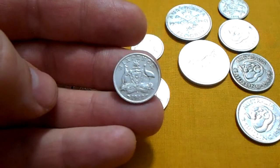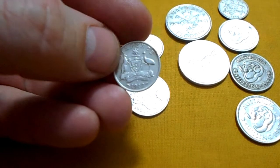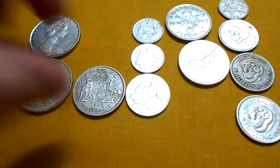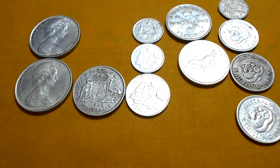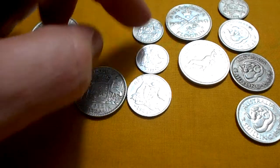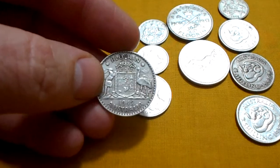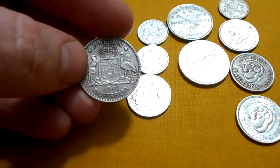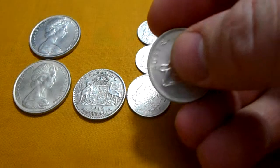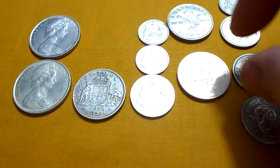This was a coin minted in San Francisco during World War II to supplement any coinage that Australia couldn't make. We also did that for the Netherlands. If you remember one of my other videos, we did that from 1943 to 1945. We minted coins for them. The Denver Mint also minted coins for Australia. Now this florin in 1942 was also, some of them were minted in the United States, but this one here doesn't have a mint mark, so I'm assuming it was minted in Australia. So, okay, on to the next thing. Oh, by the way, these here are sterling silver, which is really unique in coinage.